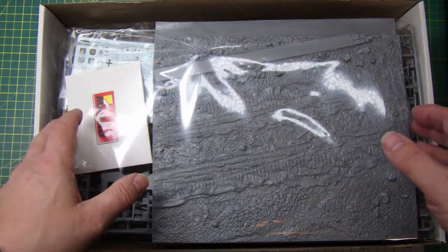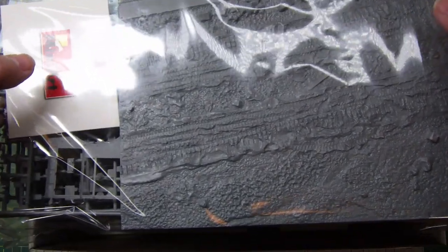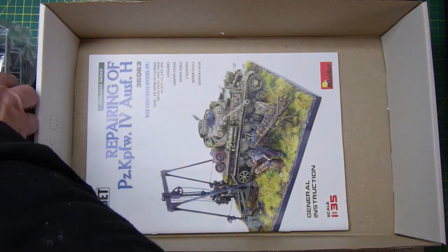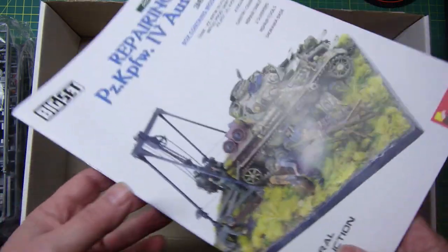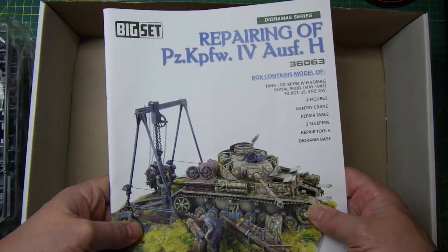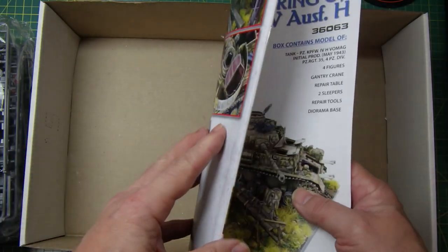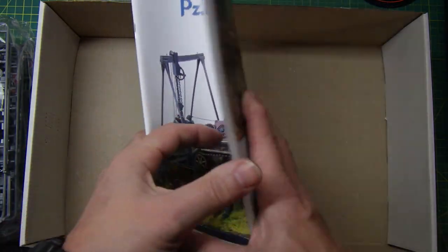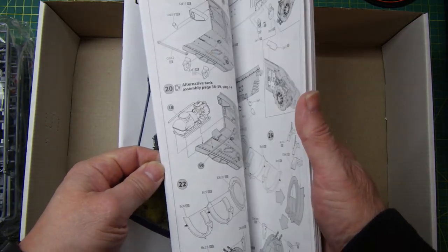I've not actually opened this. It's literally the postman's just delivered it, and it's one big bag of parts, and a set of instructions. This set of instructions is bigger than most magazines. It's incredible.